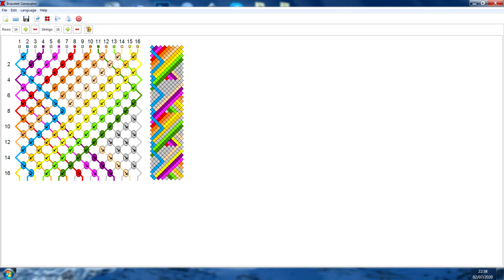Now with this purple string, I'm going to again click a couple of times until I will get the string as I want that string to be. Great, here it is, forward backward knot, and it goes back here. Then it is going here under the blue, and here it will go like this and like this, but again this one should be forward, so I'm going to click until it will create this forward backward knot. Great, so now we've done the same. You can see here on your right, when the pattern is appearing, that also the purple one is already sorted and it's in the right position.